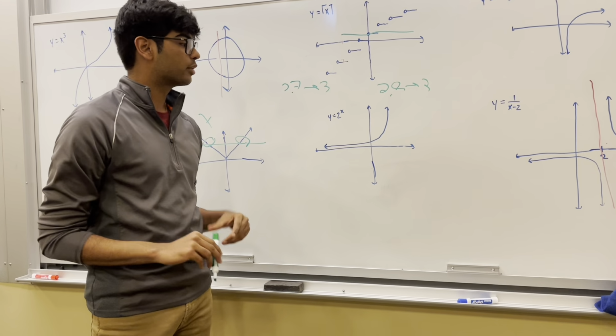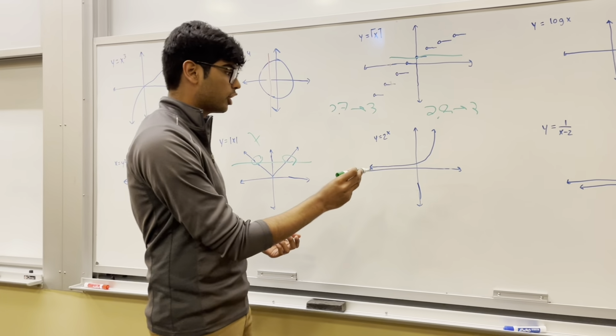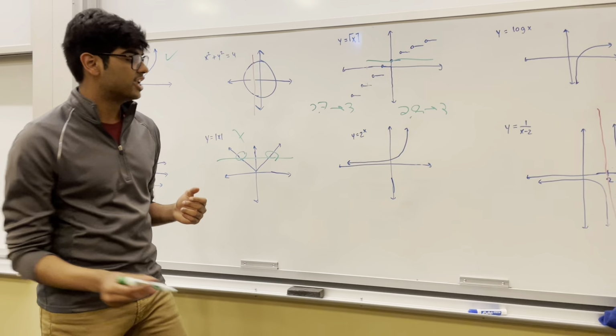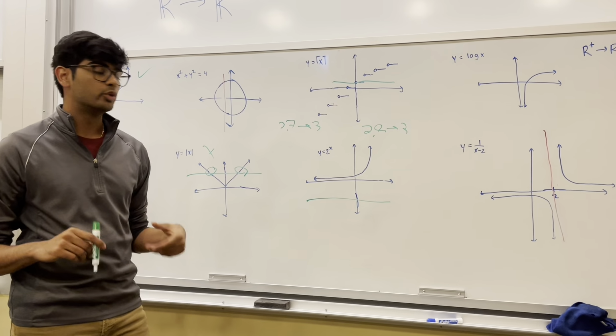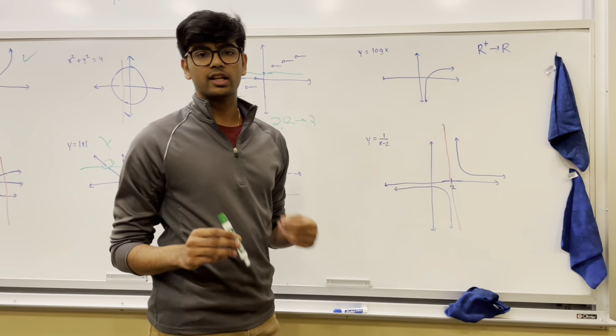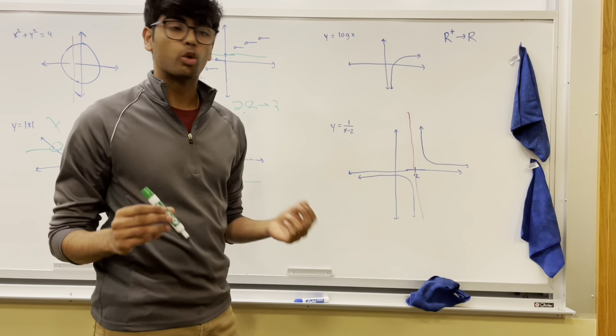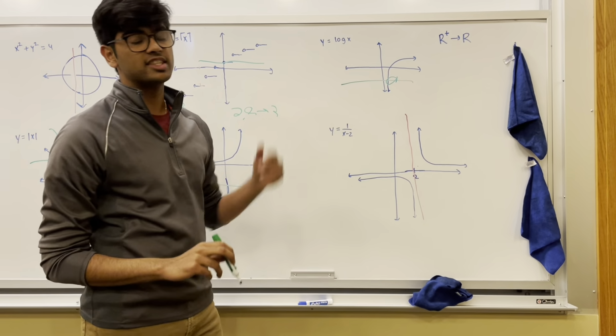Looking at y equals 2 to the power of x, we might be inclined to say that this is a bijective function because it only crosses once. However, this is not the case. If we draw a line down here, this does not cross anything, which means it's not a bijective function. This last one though, we might be inclined to say that it is a bijective function, and we are right, because anytime we draw a horizontal line, it only crosses once, meaning that this is a bijective function.